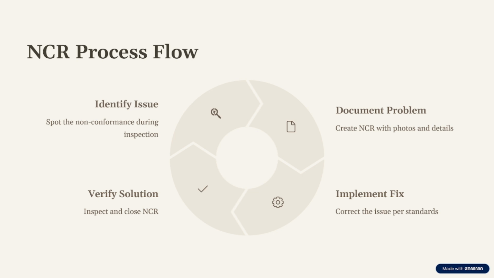Once everything is done, at the end the closeout report will come to you. You need to sign it, and the consultant will also sign, which will lead to a closure document for that particular NCR. This is the NCR workflow.